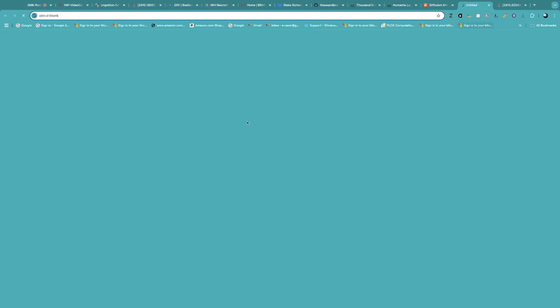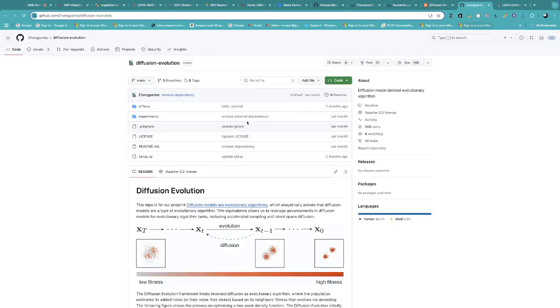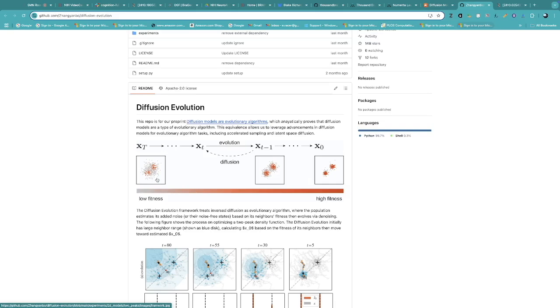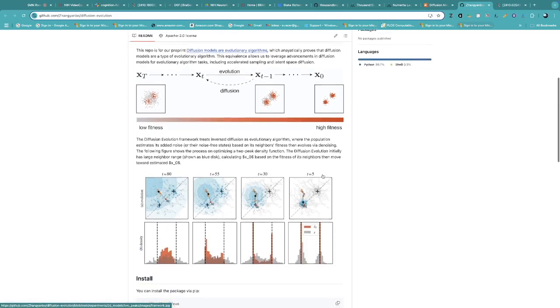There's also a GitHub repository here, where they're using noise to enhance these clusters. You see that the noise is low fitness, and you increase your fitness.